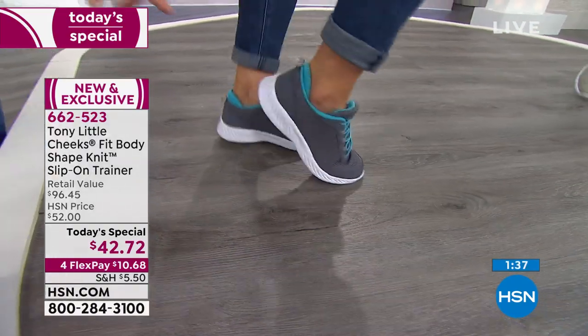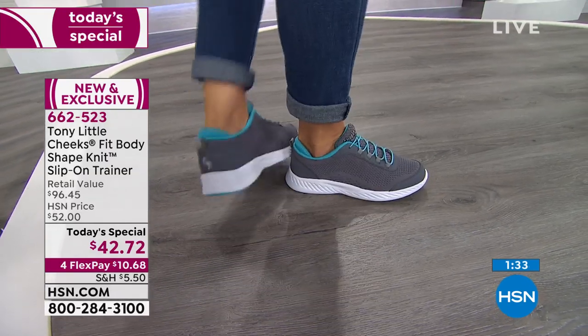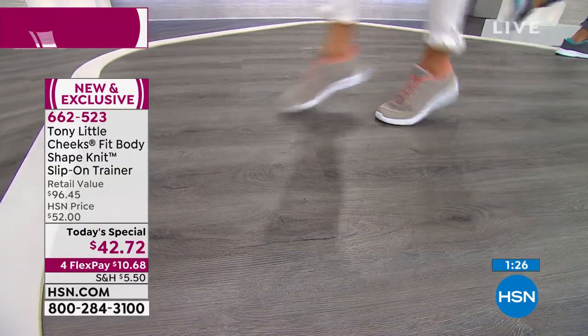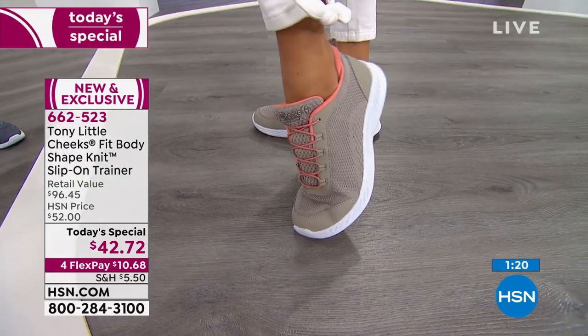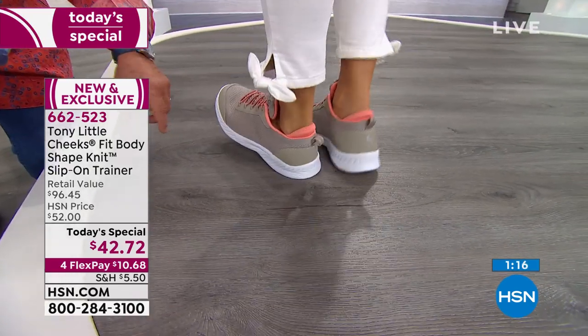Here's the gray. It's a slip-on, so just so everyone understands — you're going to work, you want to just slip something on and run. You got to run to the mall. These are slip-on trainers. That's one of the cutest ones out there. And it's flexible — show on the back of the heel, press on it so you see the flexibility.